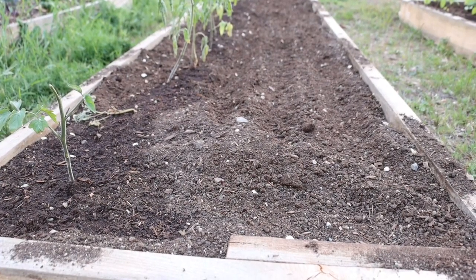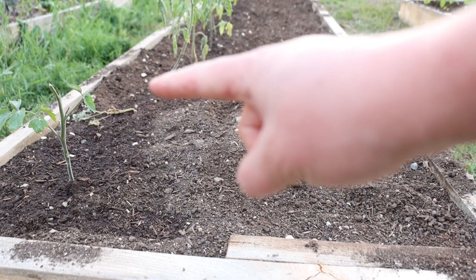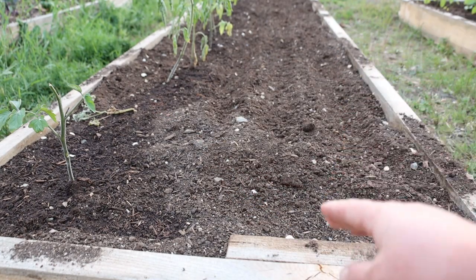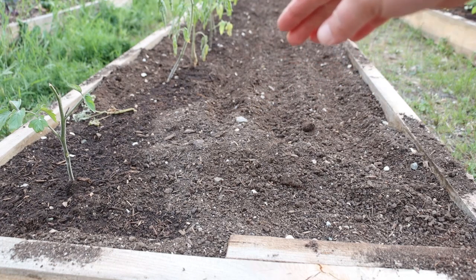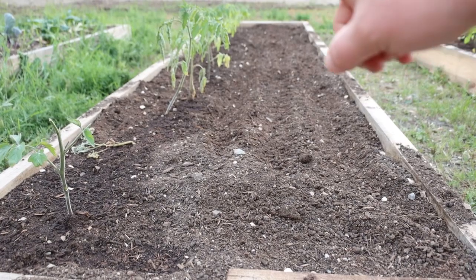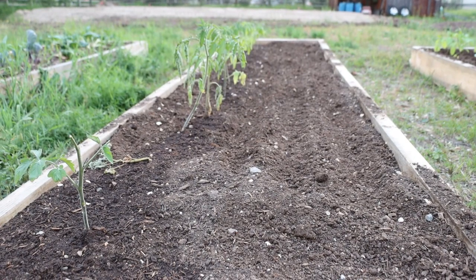So as you can see here, I have tomatoes transplanted. Bunny Fufu got a hold of that one, so I have to replace there. I brought my daughter out today and we did a whole bunch of seed planting. So we have sunflowers here, we have rainbow carrots, and then we have coreless carrots. And then at the very end we have kohlrabis, purple and green. So she had a blast planting today. So I figured we got to get drip set up sooner rather than later.